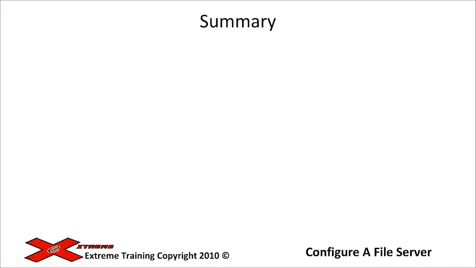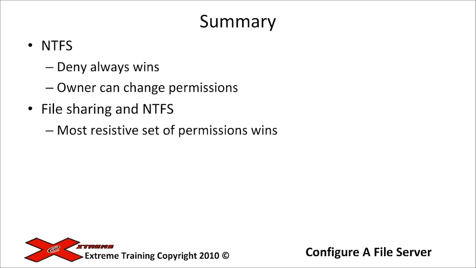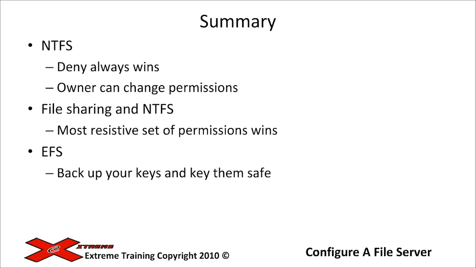In summary, remember when dealing with NTFS permissions, deny always wins, and you should only use it when you really have to. In most cases, removing some of the permissions will achieve the same effect. If you cannot access a file, the owner can change the permissions. If you are the administrator, you can always take ownership and then change the permissions. When you are using file sharing and NTFS together, the most restrictive set of permissions wins. Even if you are a domain admin, if the share is set to read-only, you won't be able to make any changes. If you decide to use EFS, make sure you back up your keys and keep them safe.